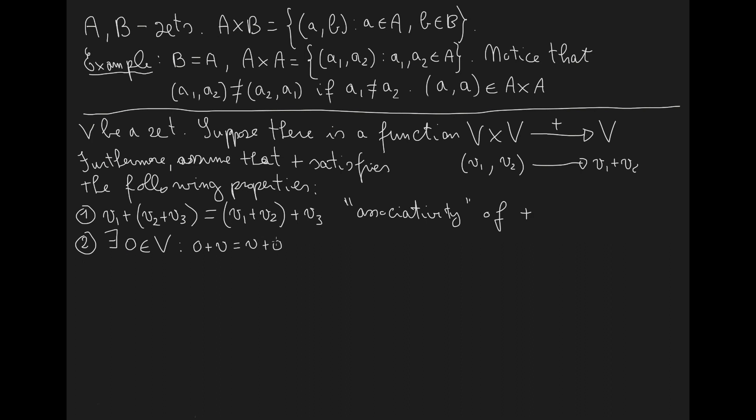Summing with zero on the right, both these elements in V will be equal to V. So summing any element by zero will leave V unchanged. Zero is called the identity element.